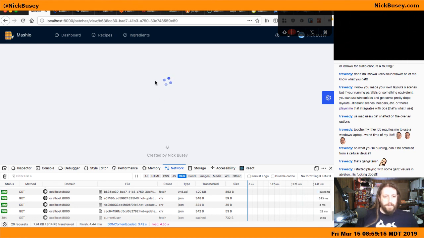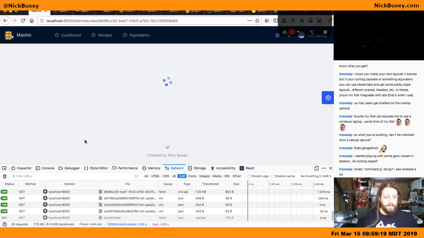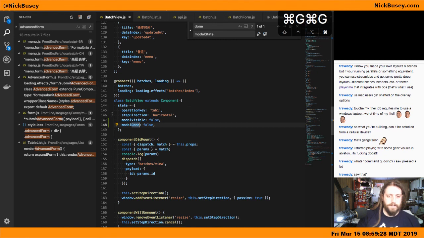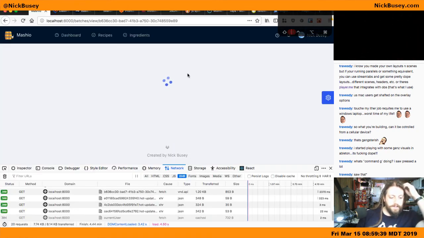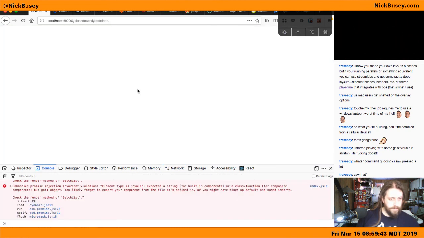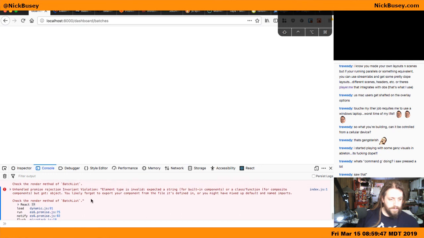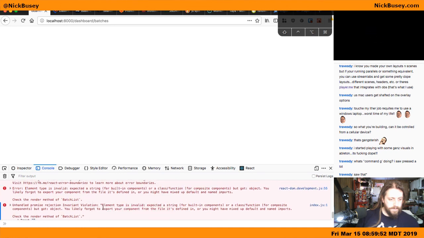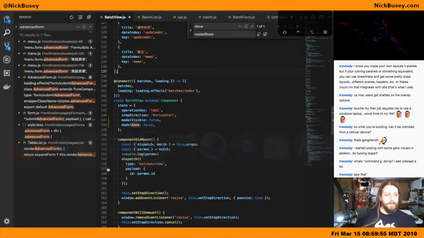All right, I've got to get to work soonish. Command G, that goes to the next result when I'm searching, so it'll find me the next instance of whatever is up here in the file. All right, do we have an error here? Modules. Okay, didn't like that at all.